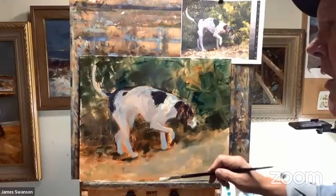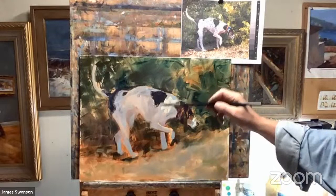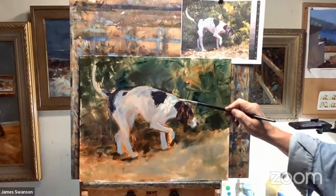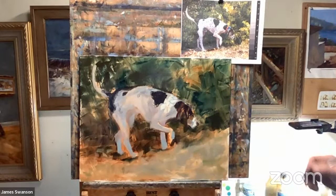Okay, let me see if I can get this last one here. That's usually how I do these things: find those one spots and then you just rotate around. Okay, this could be a little rounder. You can just go back in at the end and soften a few edges. I really want to keep making sure I'm not wiping out certain areas of his background going through, make sure there's enough dark showing through.